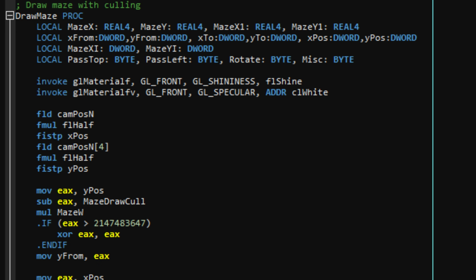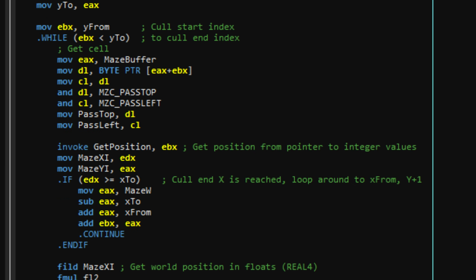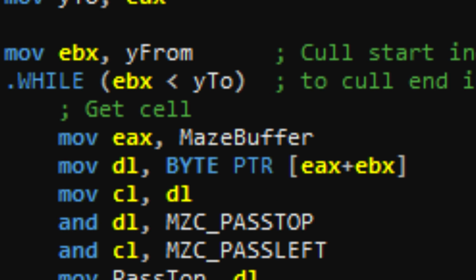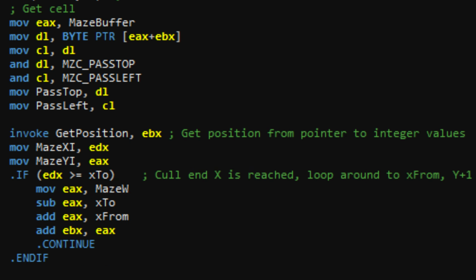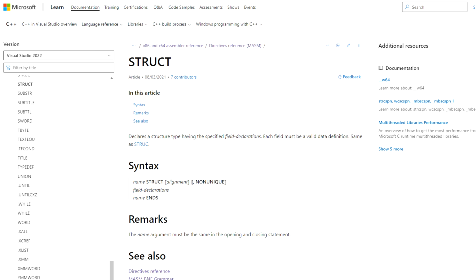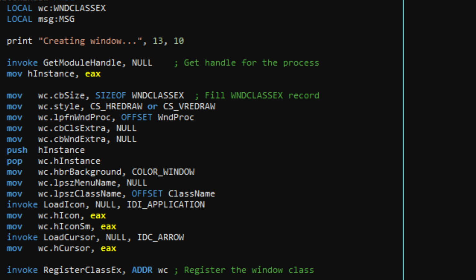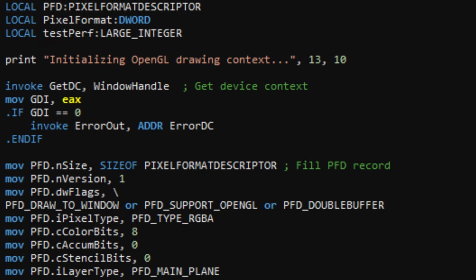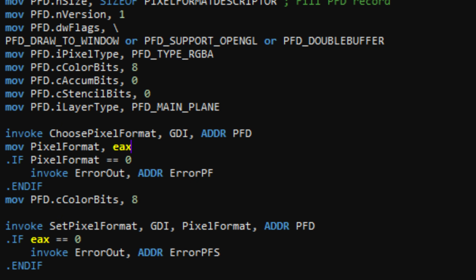Such is the draw maze procedure, which iterates through the previously allocated using WinAPI procedures and filled maze buffer, and based on the values in the cells, draws corresponding geometry. Did I mention there are no arrays in assembly? MASMZE, however, offers a comfortable implementation of structures to pass consequentially stored data, possibly of different sizes, to procedures, including the WinAPI ones. This is how we were able to register the window class, create the window itself, and set the pixel format for the OpenGL device context.